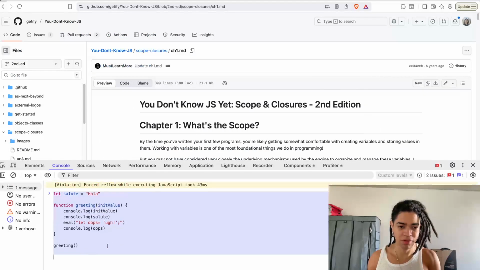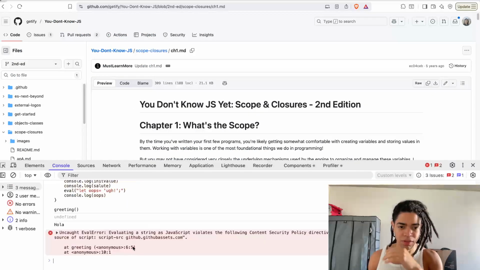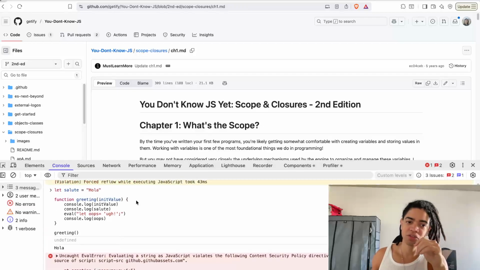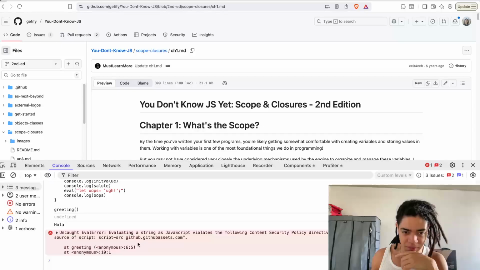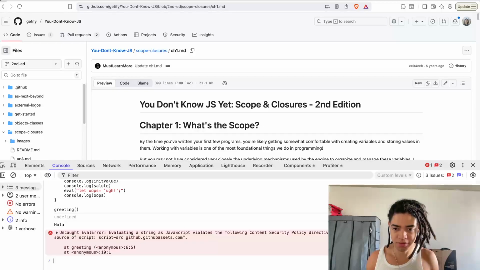Let me actually refresh that. Okay, actually in this environment it won't work, because eval is not allowed as a source of script.